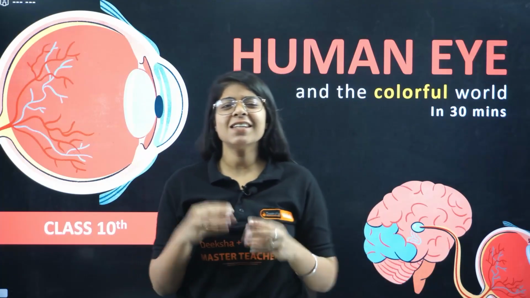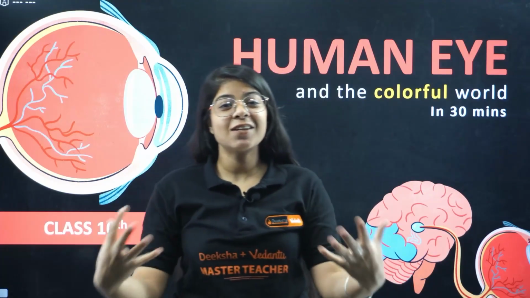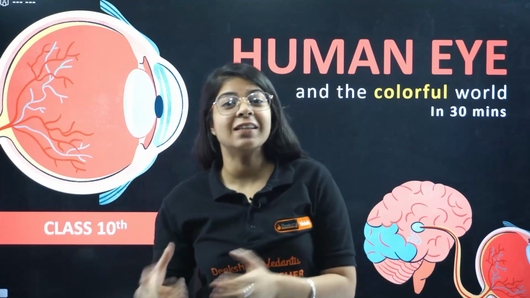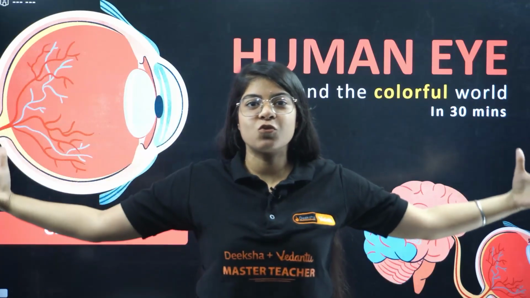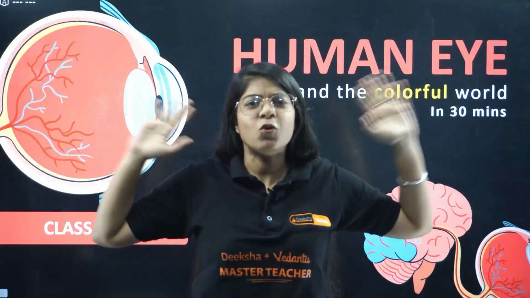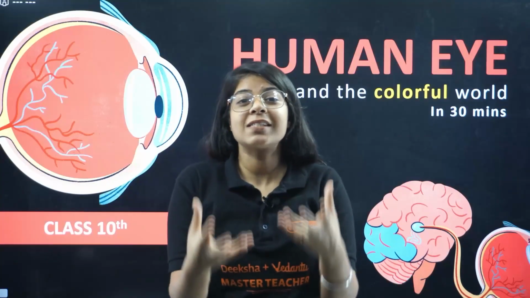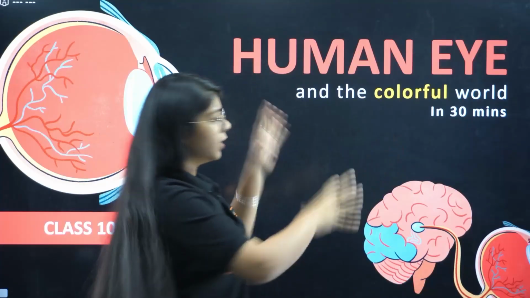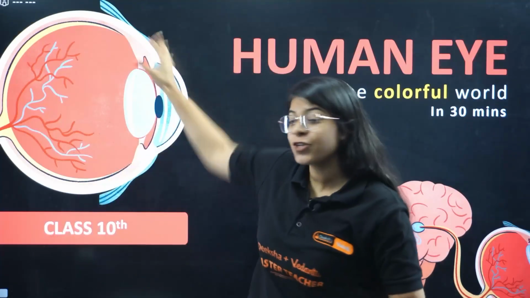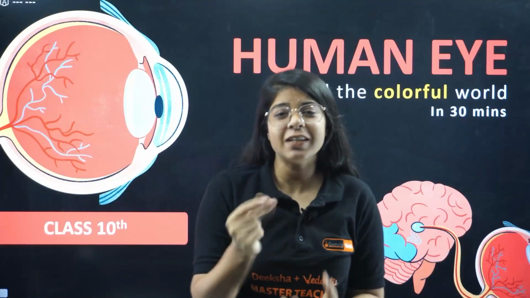Now, the human eye is a really, really beautiful part of our body, right? It lets us see the world around us, but how this small eye can see this much view, almost 180, more than 180 degrees including the peripheral vision, we can see with our human eye. So how exactly light enters into our eye, what are all the functions, what are all these parts that are shown in the human eye, that we will study in this video lecture in 30 minutes quickly.